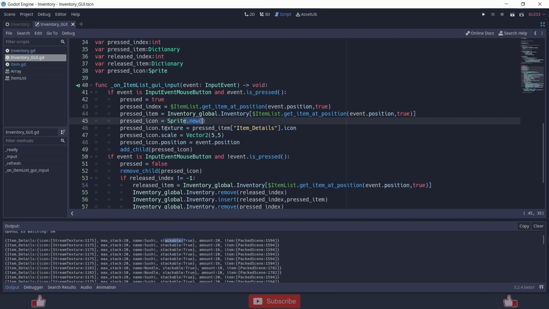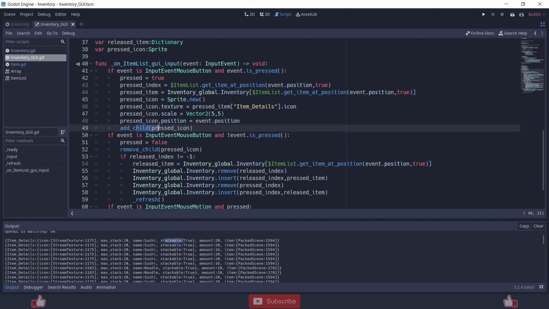I am creating a new sprite, assigning the texture of that icon that I have grabbed, and I am scaling that icon by 5, and I am assigning the position to event dot position, basically the mouse position, and adding that icon to the scene.